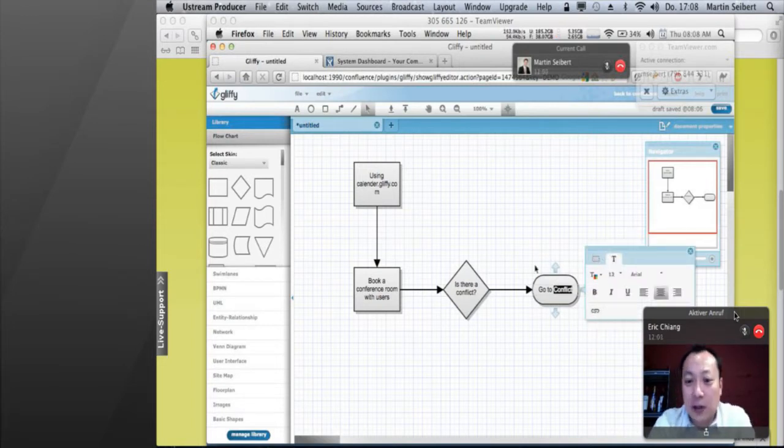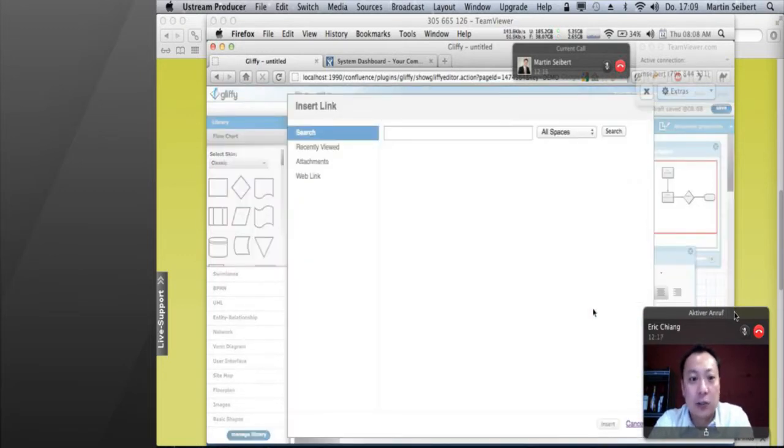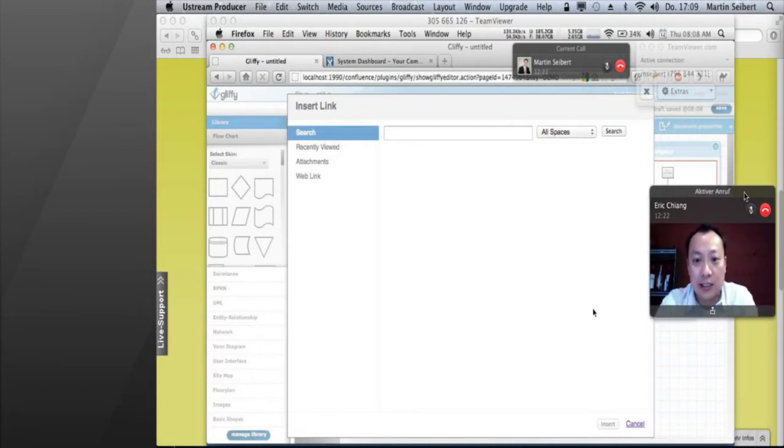So I've created this simple flow diagram right now with our premise of trying to book a conference room. Just to show you, one of the major features that we have is linking. So I've selected some text here in our process flow, and I'm going to create a link to it. What this is going to do is pop up our link browser, which allows you to link content within Confluence.